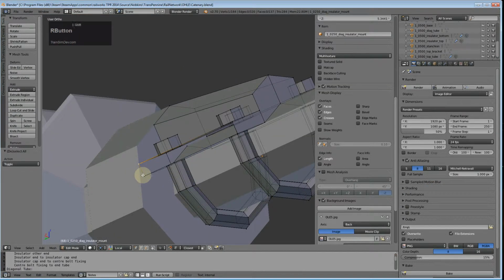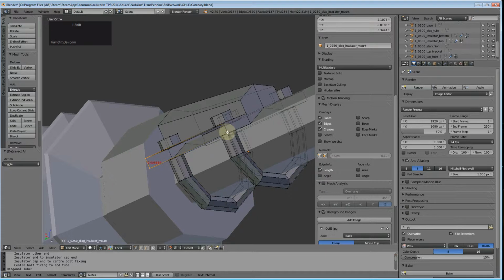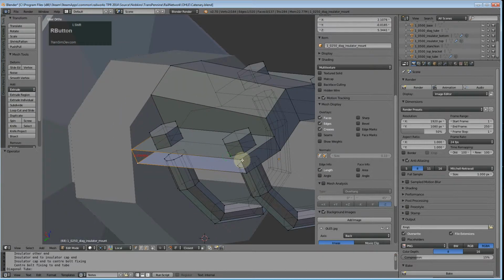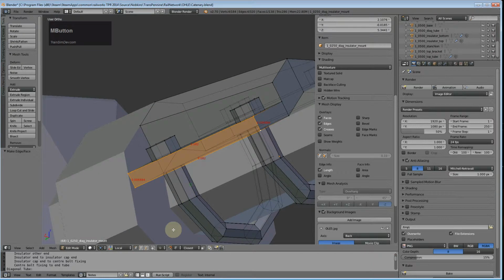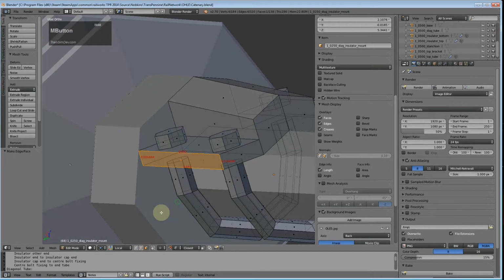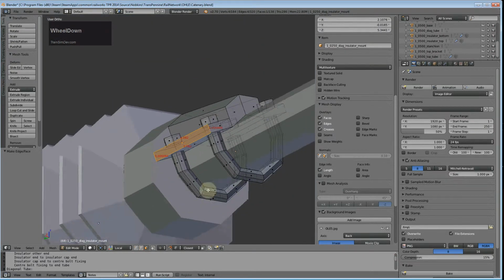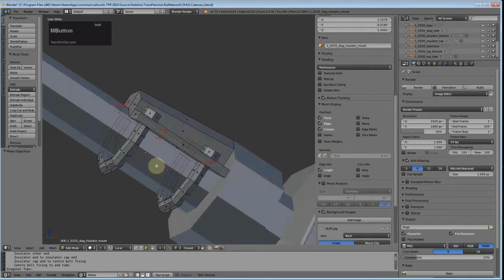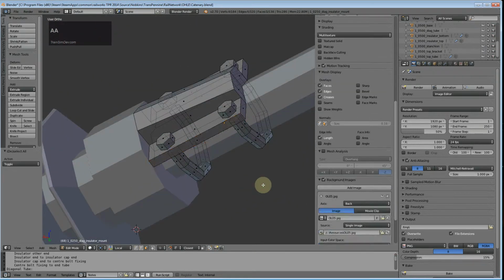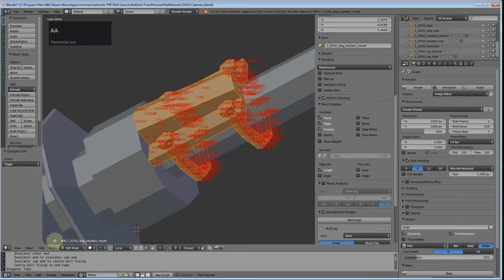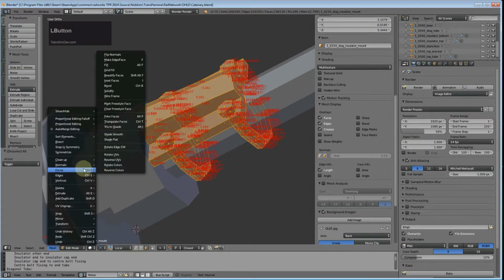So a little bit of touching up. Need to put a face in here. Just hunting for other things now that need touching up. Obviously, I'm going to select everything and go and recalculate my outside.